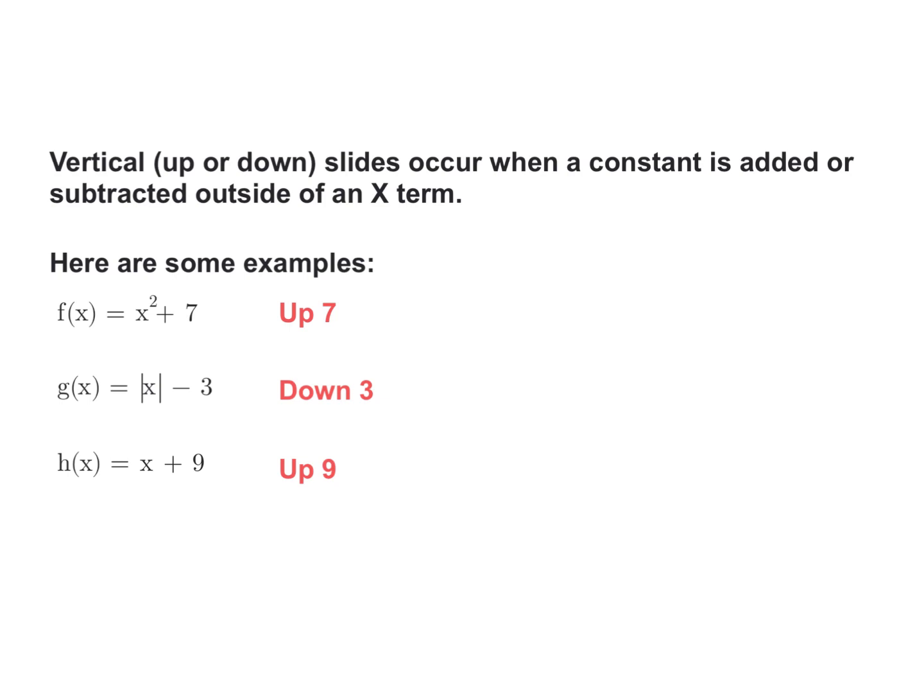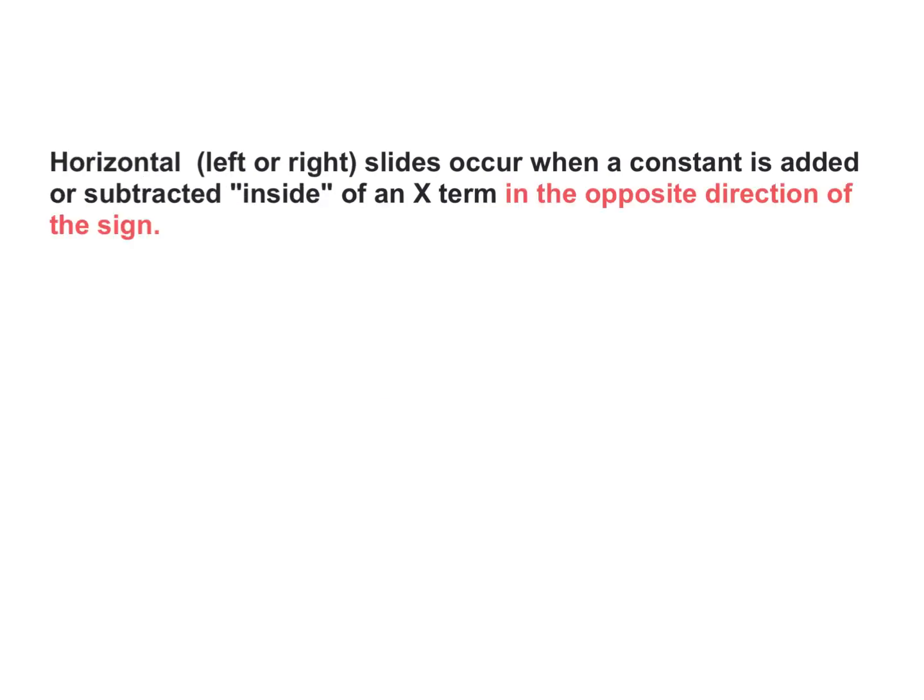Think about what happened with the inside one before. So again, thinking back to the step functions, when that number was on the inside of the greatest integer function notation, it affected the x. So when we have an inside number, it's going to be a horizontal change. The difference is what we just did, it moved in the same way we expected it to. Plus 7 meant up 7. Minus 3 meant down 3. Now when it's inside, it's going to move in the opposite direction, so it's less intuitive. And this left or right means it's going to affect the x. That's why it's a horizontal slide.